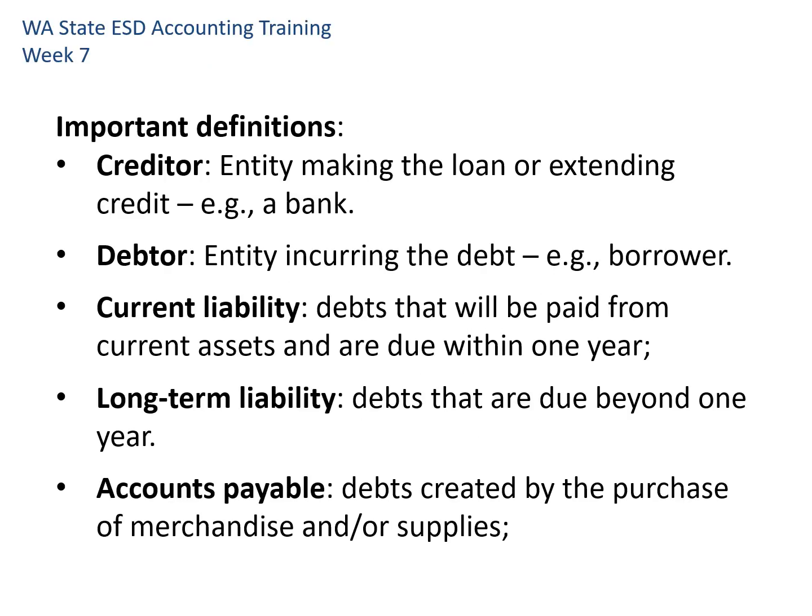So first, let's start with some important definitions so we're all on the same page. A creditor is the entity that is making the loan or extending credit to an individual or a company. So that would be a bank, a credit card company, a supplier that's extending credit to a customer, all of those kinds of things. Those entities are all considered to be creditors in that transaction. The other side of the table is debtors. Those are the people that are incurring the debt, that have the obligation, that have to pay it later. They're the borrower.